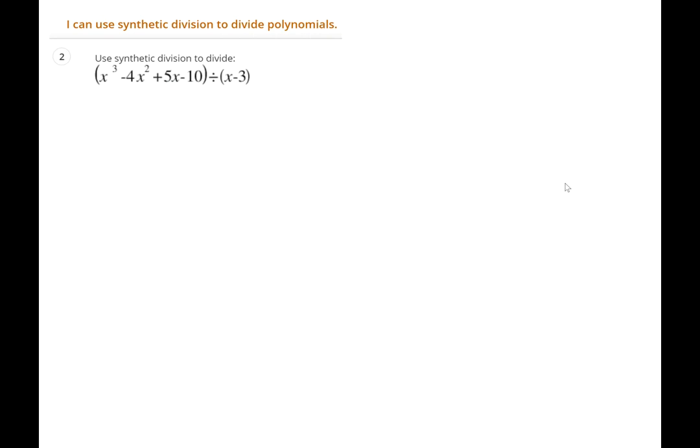So this one we have to use synthetic division. You won't get credit for it even if you get it right if you use long division. Okay, so I'm testing to make sure you know how to do synthetic division. Remember, to get the number in the box, and this is the biggest mistake that was seen, you technically are setting it equal to 0, which means really what you're doing is getting the opposite sign. So it's going to be a 3 there.